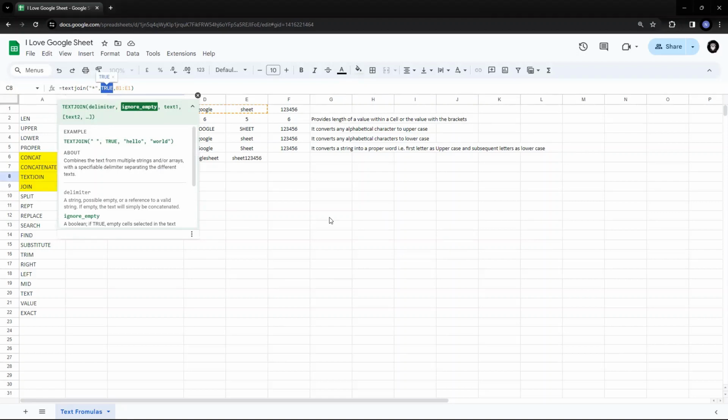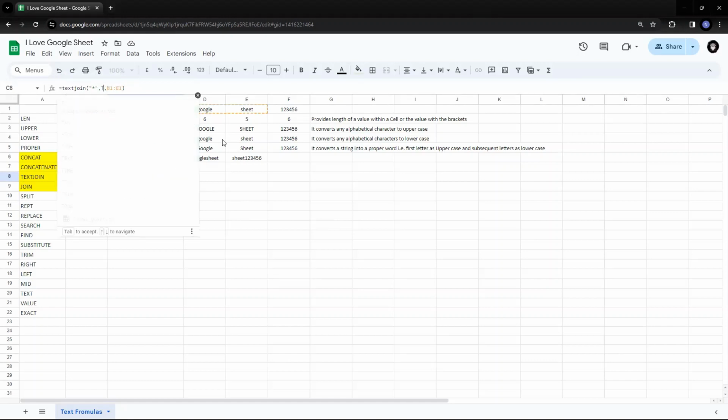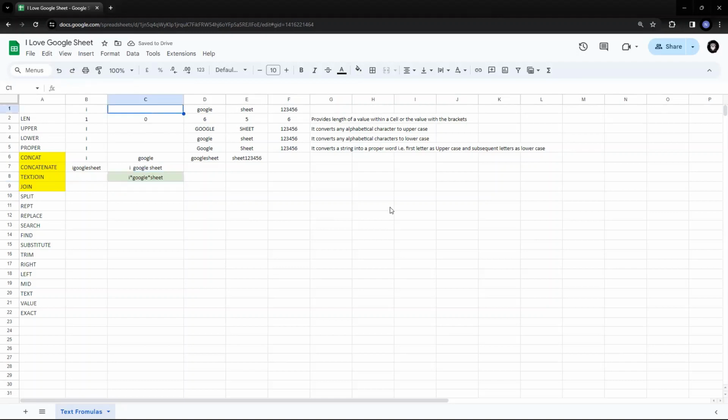If I say ignore empty as false, it will consider the space and it will give you a double star in between. Yeah. So this is one difference between adding a true or a false. Usually we add a true so that it ignores the space if there is any in between.